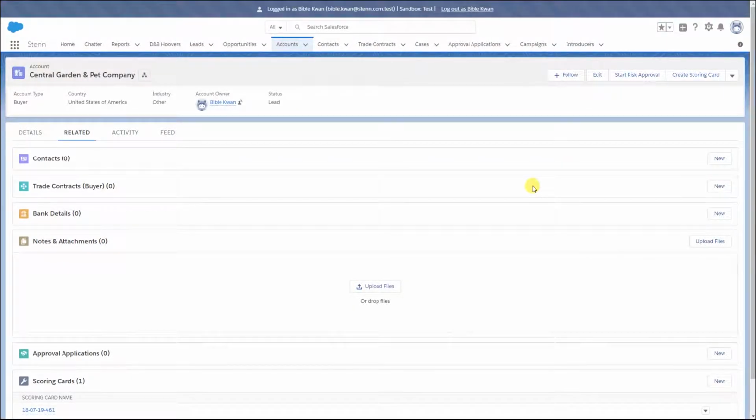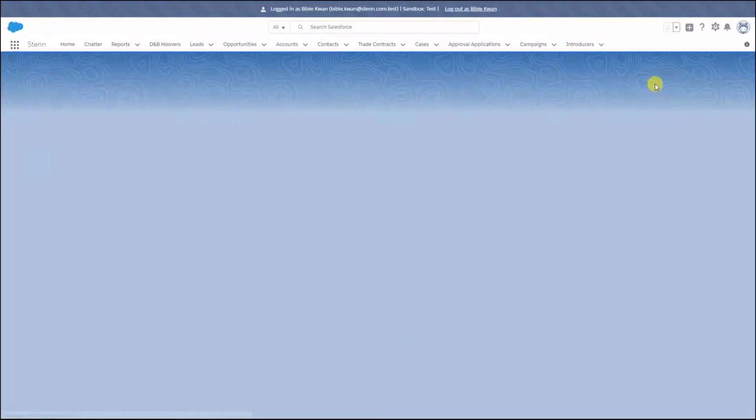Please note that Paydex, in our system it is called DNB score, is missing in Hoovers. However, this value is calculated in the scoring card. Let us create a scoring card and make sure it works this way. We have to press Create Scoring Card.